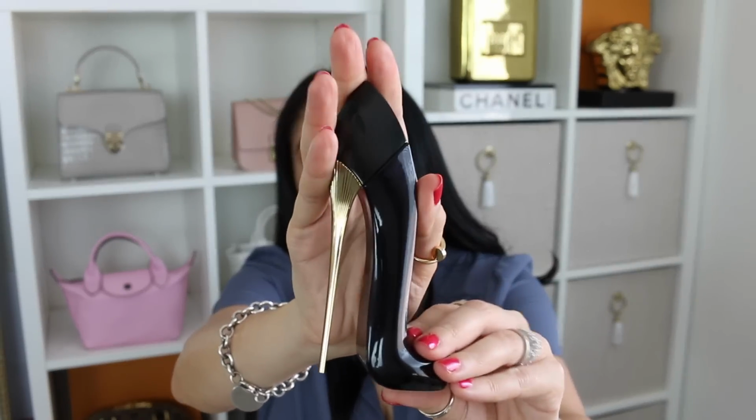So since I was on a kick to add another fragrance, I also took a look at Good Girl by Carolina Herrera. I heard some amazing things about this fragrance. So many people have said that it's a really great floral without being too overwhelming. I also went for this in the 1 ounce because I didn't want to get stuck with a funky fragrance. Although this one is a lot more affordable than the Parfums de Marly because the 1 ounce in this one comes in at $78 here in the States.